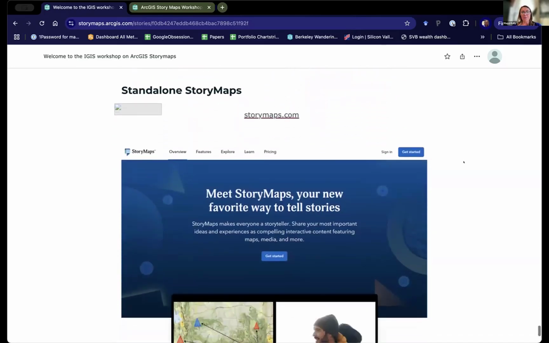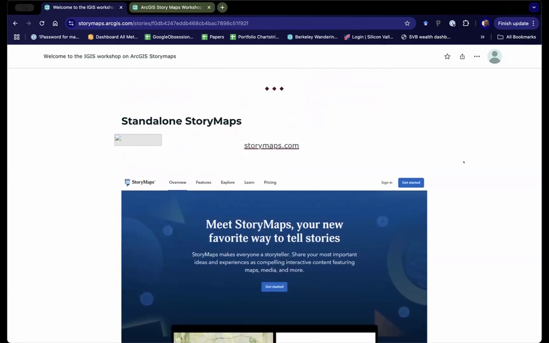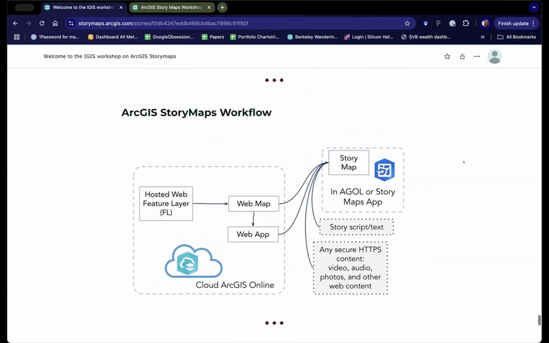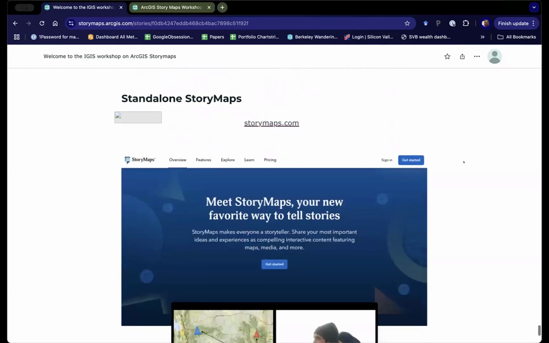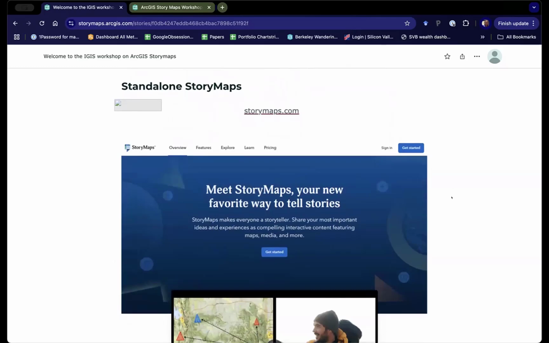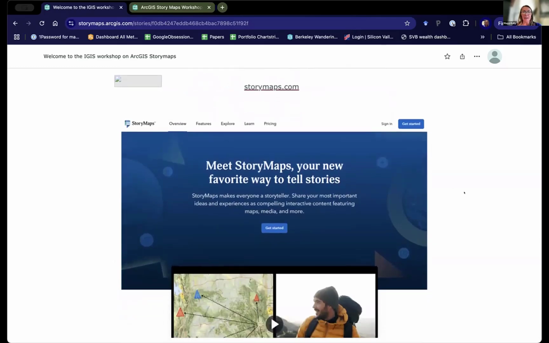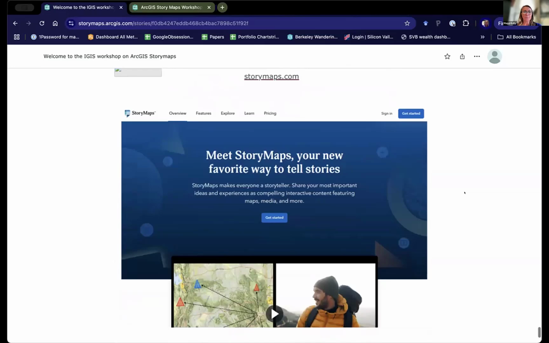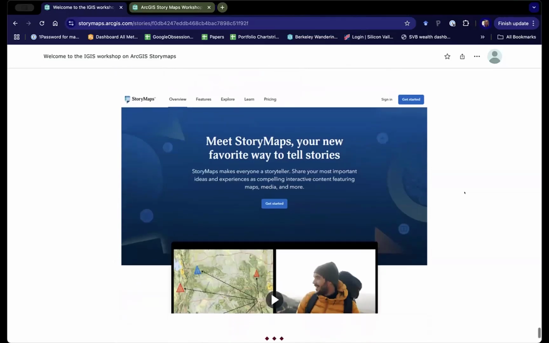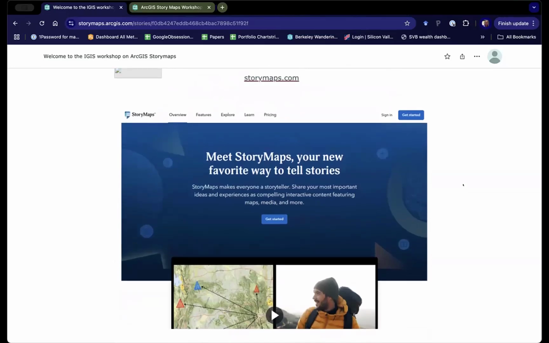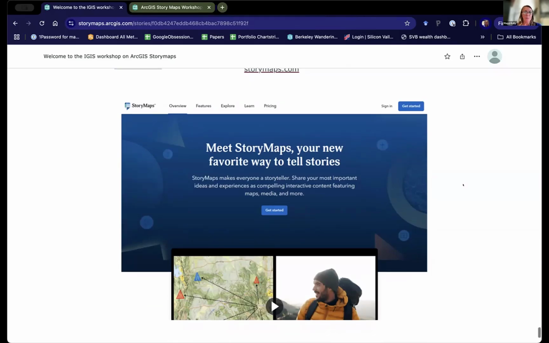This slide here, question, yes, in the chat. Yes. So Barb is asking, does storymaps.com have any free access for non-UC folks? Yeah, I think it does. I haven't played around with it. Does anyone else know? I think it does have free access. I mean, they have storymaps.com, which is meant for those who don't have organization access, and you can always get started with your Gmail or have a free account. Yeah, great question, Barb. Thanks, Priyanka, for bringing that up.